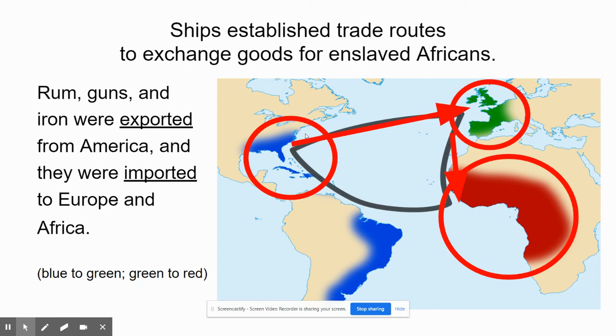So as you can see, scholars, the ships made their way around the triangle, right, following again the black trails going around the Atlantic Ocean. At all times their ships had people or goods in them being carried from one of those places to the other, always continuing the triangle shape trade routes.